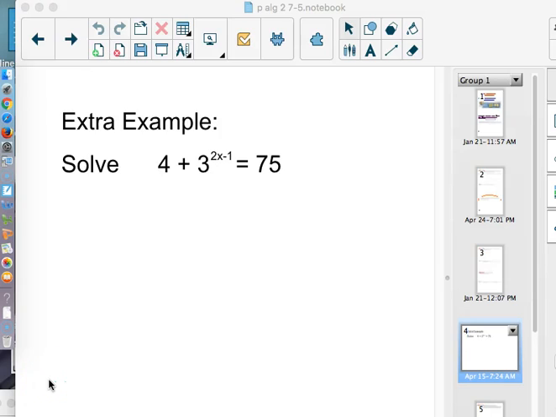Ask whether or not this extra example even showed up in your packet, or if this is something we had added after the fact. You guys have this in your packet? Okay. So maybe go back to the page that we just finished, and you know how there's those lines for you to write stuff off to the side? I saved this one because you guys were doing fabulous with this on Friday, but my worry was that over the weekend you might forget some stuff. Packet. It's okay, I've got spares. Thank you.